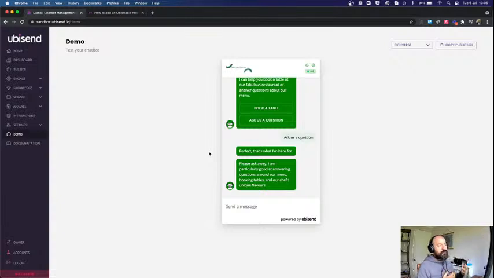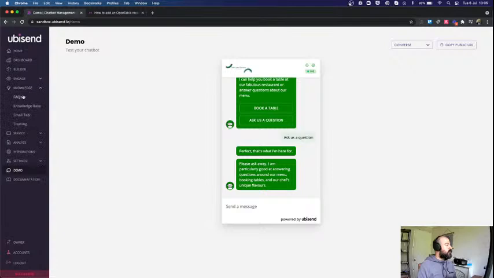So all of the stuff we've done so far in the last 3 sessions were process oriented. Things that people do that really require back and forth in a few ways, such as asking for their phone number and then asking how many people they have. Those are conversational workflow automation, very important, and ubisend is specifically geared to do that. But another thing that chatbots do, and probably 50 or 60% of their job really, is to answer questions.